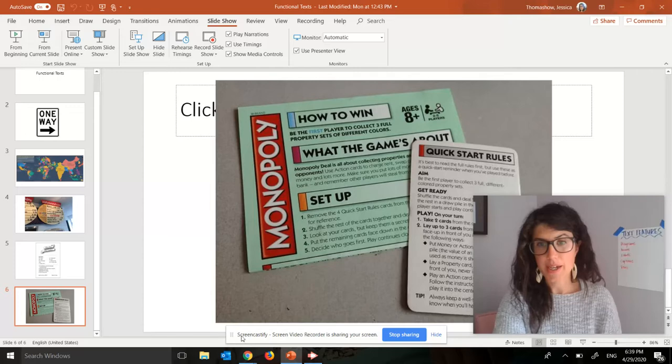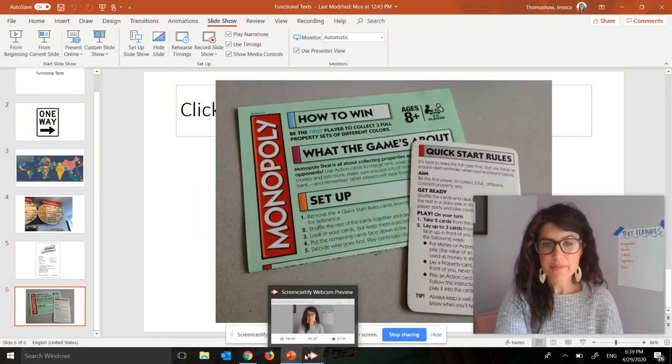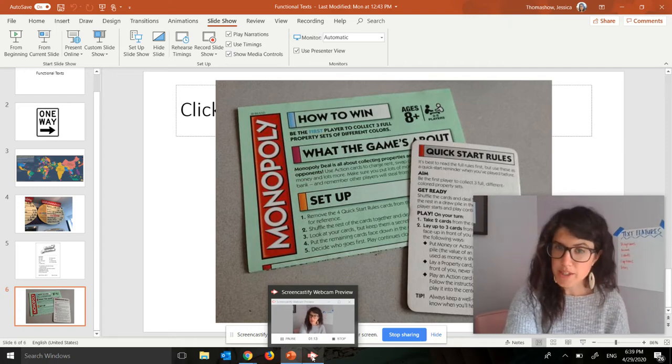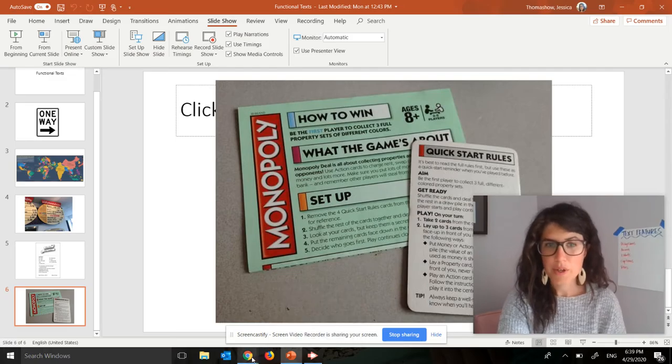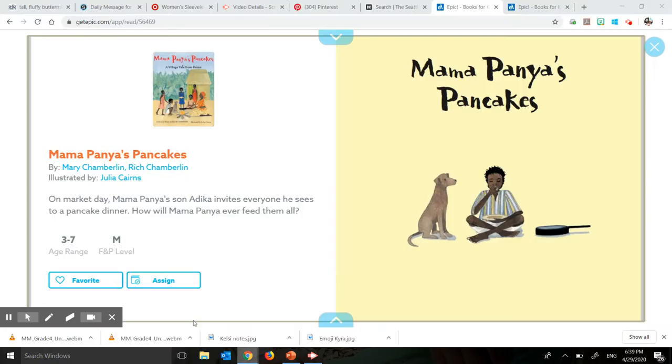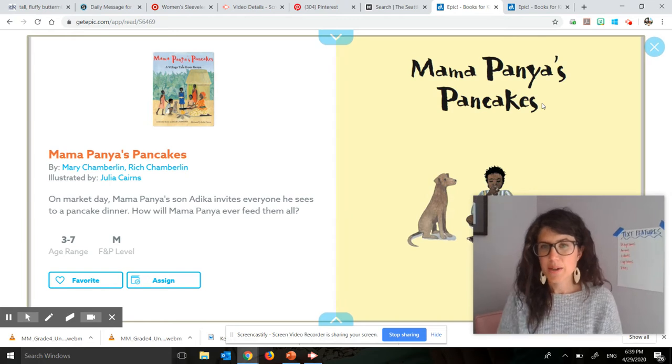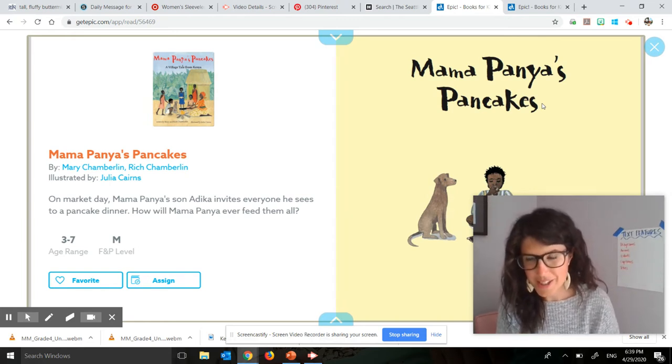Before I do, though, I'm going to pause for a minute. Usually at the beginning of mini lessons in school, the teacher will ask you something like, what are you going to do to take responsibility for your learning today? Or what are you going to do to be respectful as a learner today? So I'm going to ask you something kind of like that, but it's the home learning version.